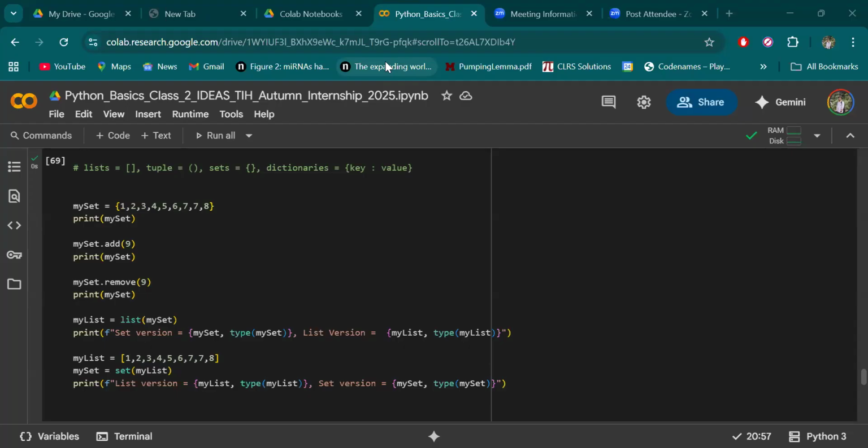Tic-tac-toe game using Python. Wonderful. Good. I encourage you all to try different programs. You can play with whatever you are being taught in the class. Cool.